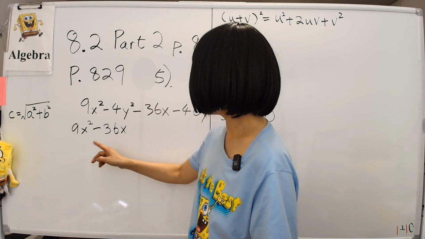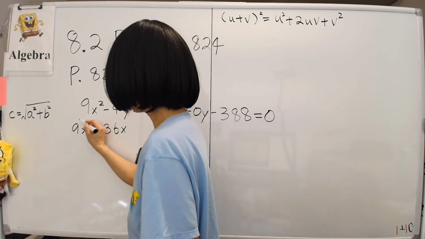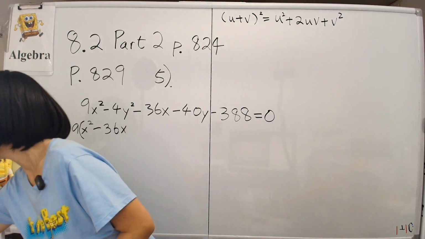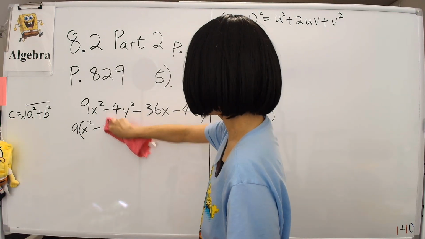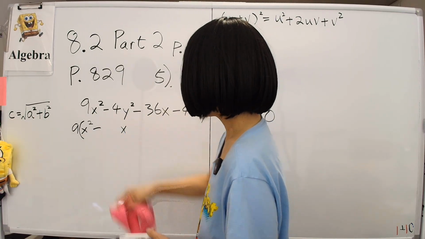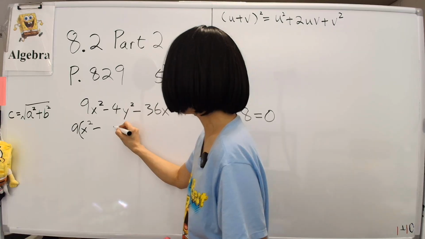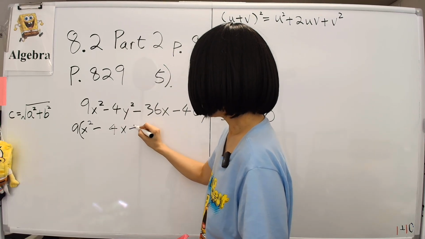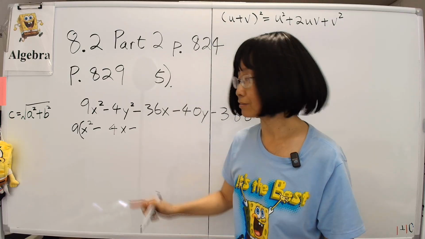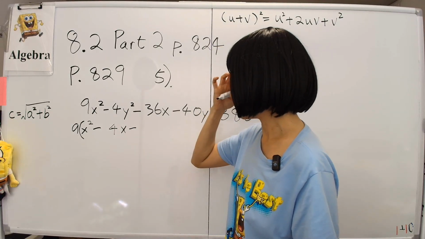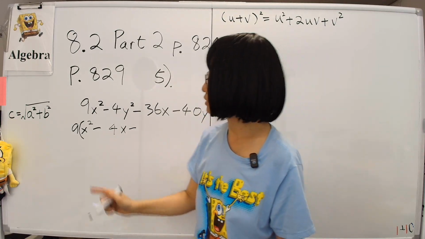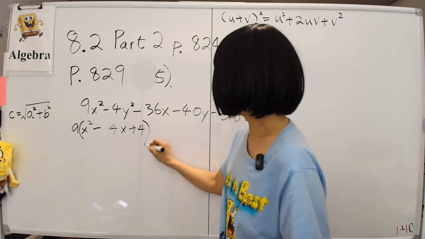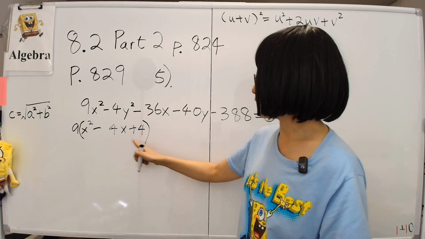So to factor out the 9, we get the 9x squared. Okay, 36 factoring out 9 becomes 4, because 4 times 9 is 36. So the 36x becomes 4x in the parentheses, and then that's when we do the divide by 2 and square business. 4 divided by 2 is 2, square is 4. So that's how that works. Okay, and so that's that part.